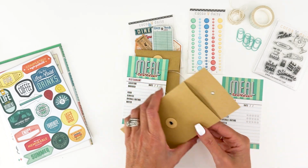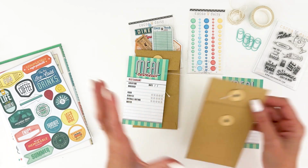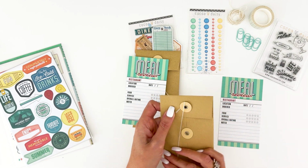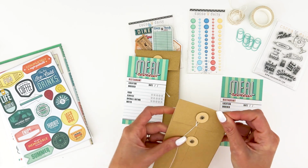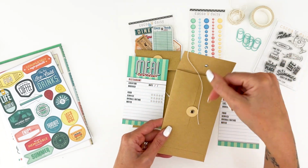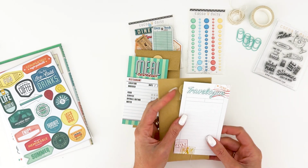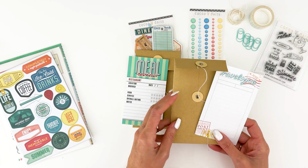So sometimes when we go on vacation or we go somewhere, we end up with a bunch of photographs. We don't have all the room. You can put them in here and add them on there, maybe put a little note on the outside. I did a layout in March. It was a recipe layout, and I tucked the recipe inside the envelope. I thought that was really neat way to kind of keep that memory of the recipe. So you can use them just to layer, but you can tuck things in them.